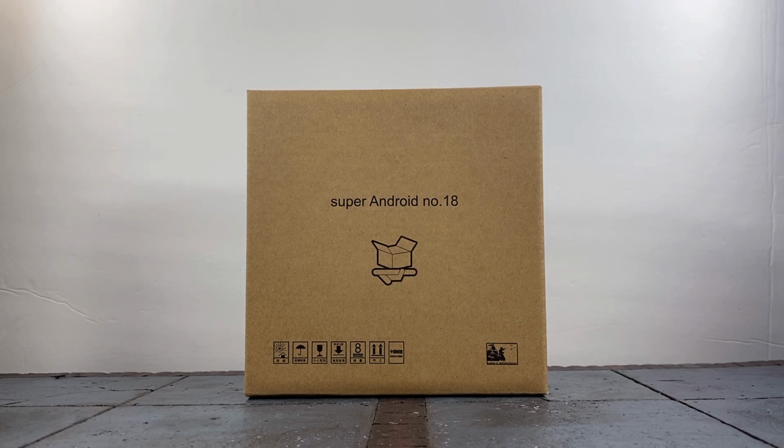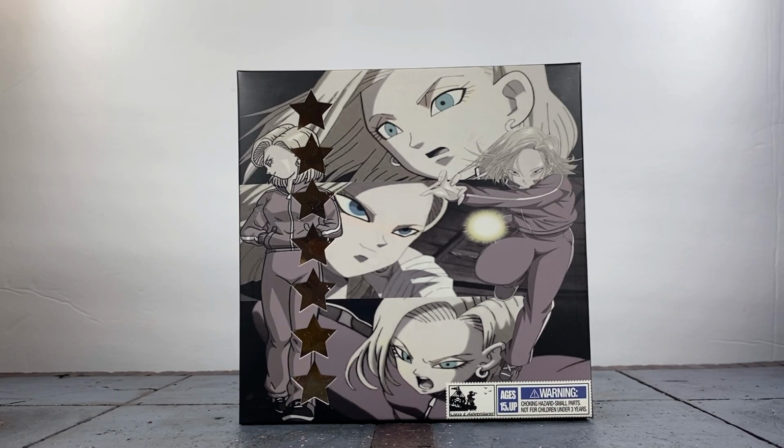This is her in her tracksuit for those who don't know, and I just wanted to show you guys that I got a brown shipper or whatever it is that came with it. So that being said, let's go ahead and take a look at that sexy packaging so we can hurry up and bust this figure out. So that packaging is actually quite interesting. This is not what I was expecting, but it's simple and I like it.